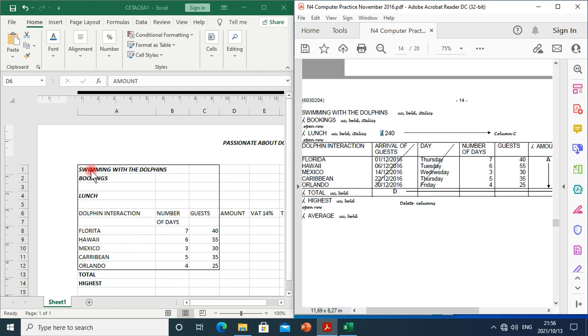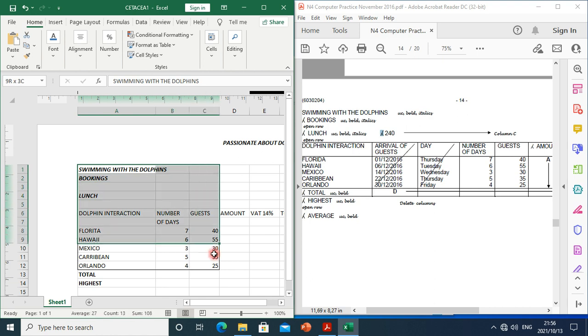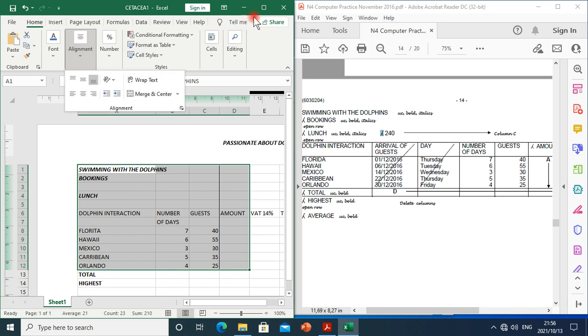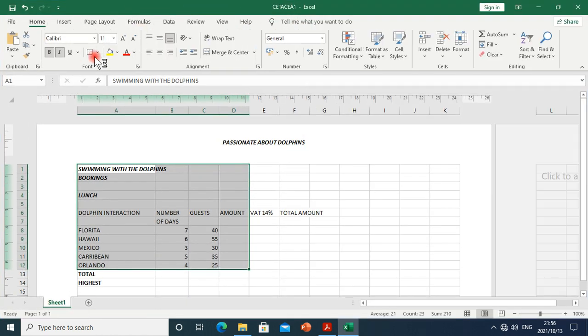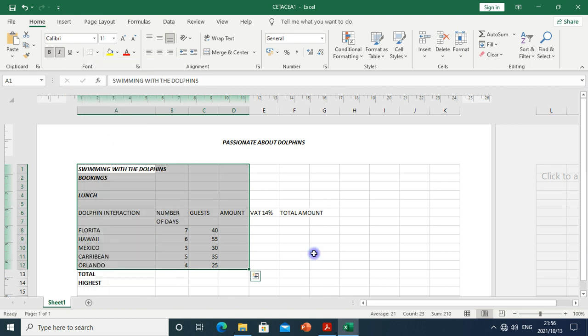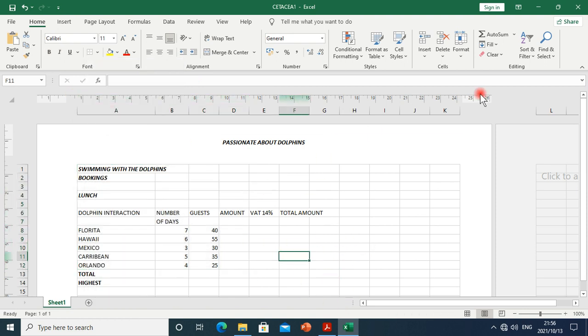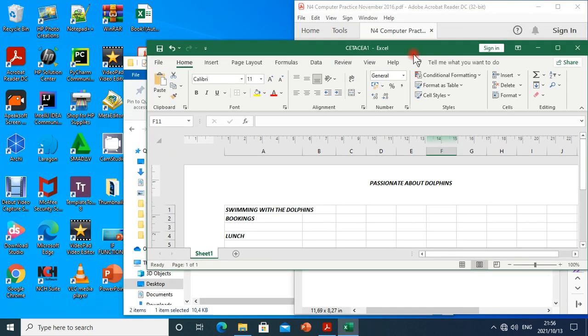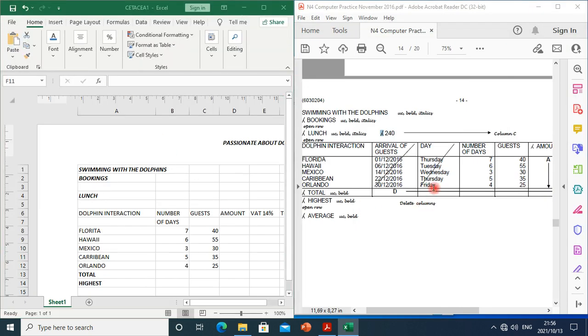We are going to quickly remove the borders that we had. Just highlight where your borders appear, then you go to your borders. Let me maximize. There is borders, then you select no border. Our border is gone. Now we want to insert borders. I'm going to show you a method that we're going to use to insert these borders, because it's not all borders. So we are going to be drawing these borders.